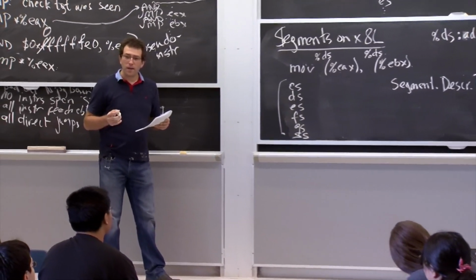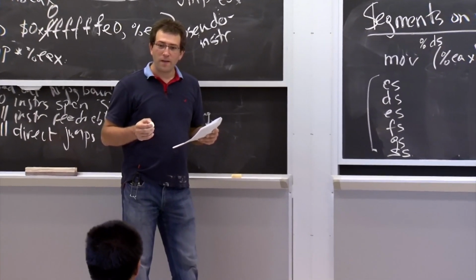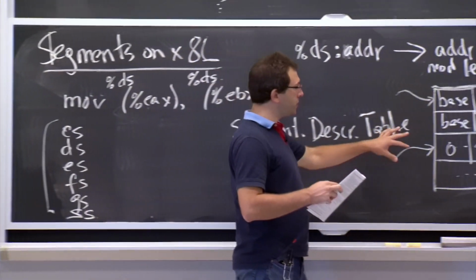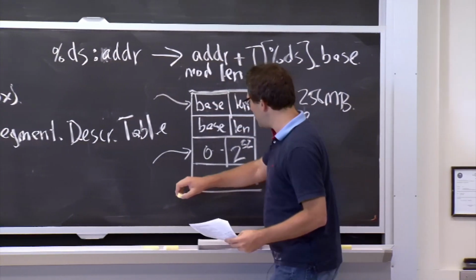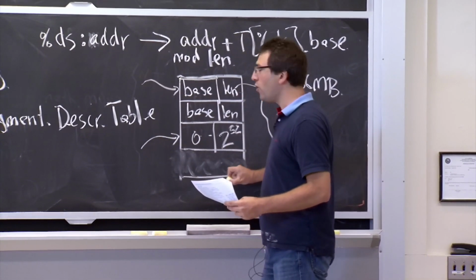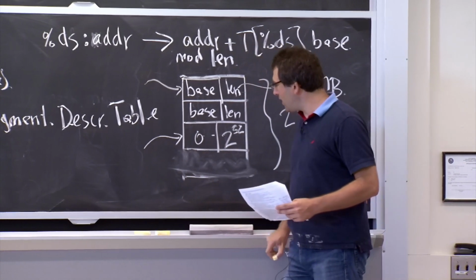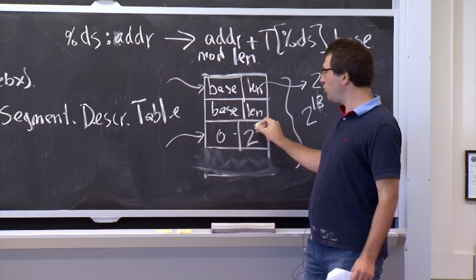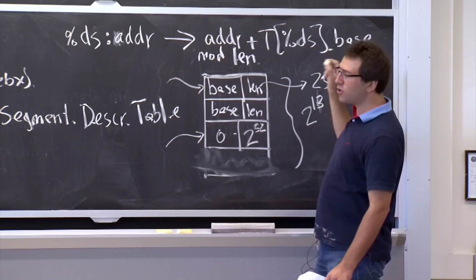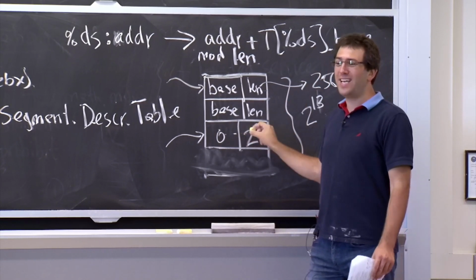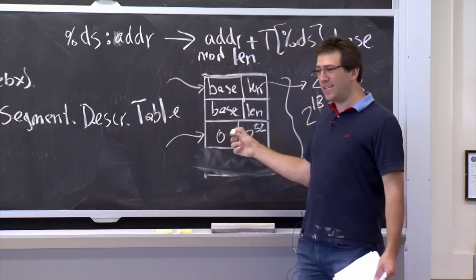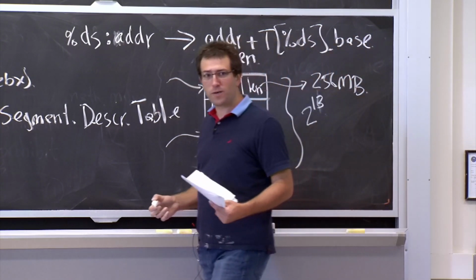Can you initialize the table to put all 0 lengths in the unused slots? Well, yeah. You can set the length of the table to something, so there are no unused slots. It turns out that you actually need this extra slot containing 0 and 2 to the 32, because the trusted runtime is going to need to run in this segment and access the entire memory range. So you need this entry in there for the trusted runtime to work.